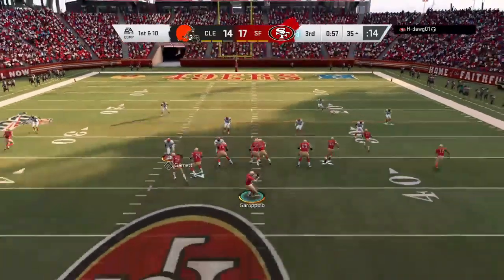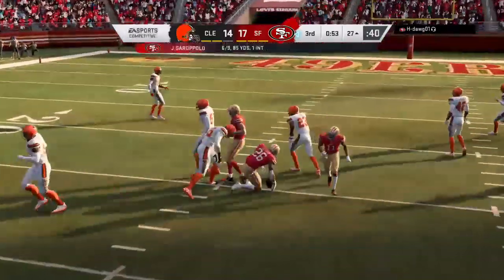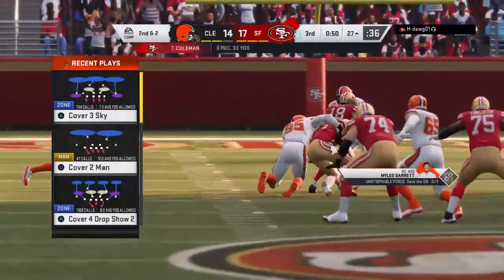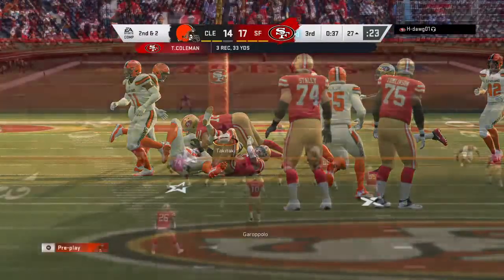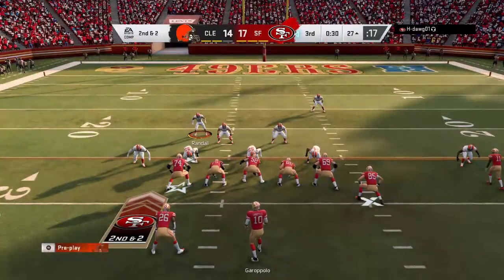1st and 10. Working from the gun, Garoppolo. This one complete to Coleman. And this will be a gain of about 8 to the 27-yard line. Facing a 2nd and 2 after that last catch, good for 8 yards.